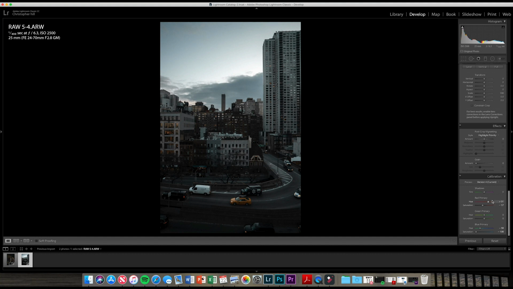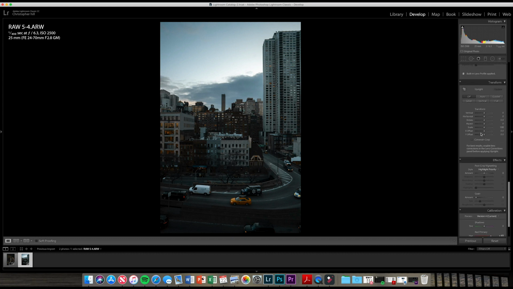I'm going to leave this here and then just go up to the hue and really bring out these oranges just a little bit more. And cool. Going to go back to saturation real quick. Might pump back in some orange there. Awesome. And I think this looks good.